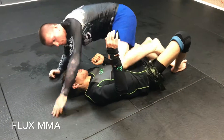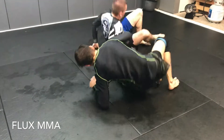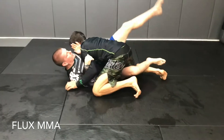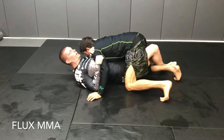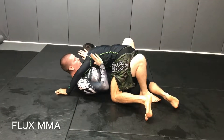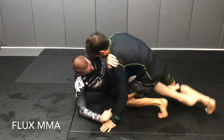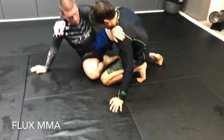The way you land will be different every time depending on his reaction. Again, getting smashed - step out, butterfly, release, get into here. I want to push away to go to a single leg X or reach for the finish when he retreats, so I just follow him up. Same thing, we're back here.